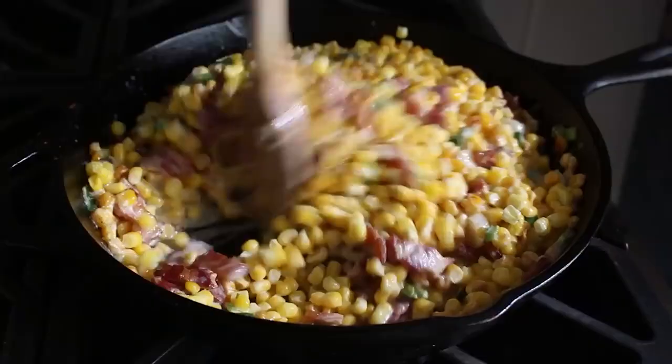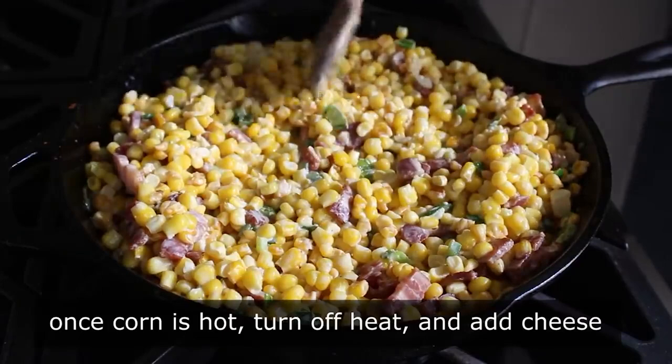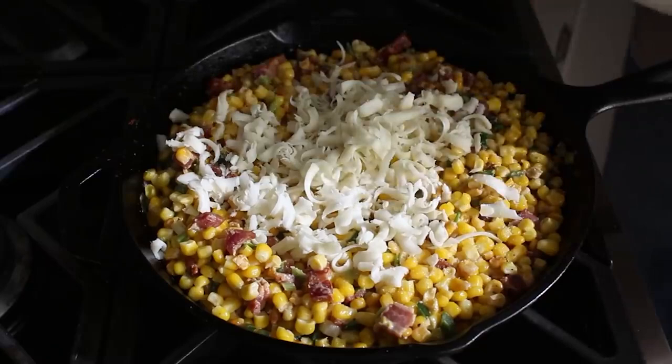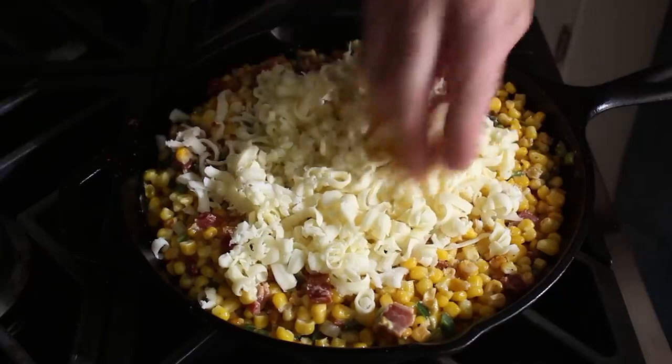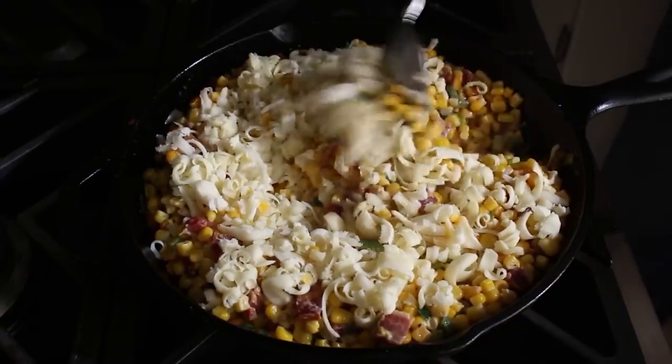And then once we're positive that's happened, what we'll do is turn off the heat and stir in a lot of cheese. And I'm going with 1 part mozzarella to 2 parts Monterey Jack. Although, as usual, please use whatever cheeses you want. I mean, you are, after all, the Jason Bourne of this cheesy baked corn. But the original recipe just uses mozzarella, so I thought I would semi-honor that with the addition of some Monterey Jack, which is kind of like mozzarella, only has a little more flavor. But regardless of what you use, we'll go ahead and stir that in.